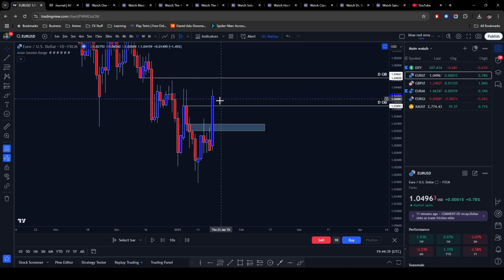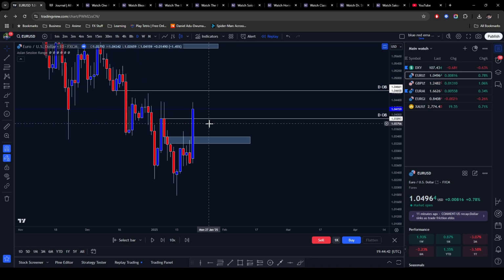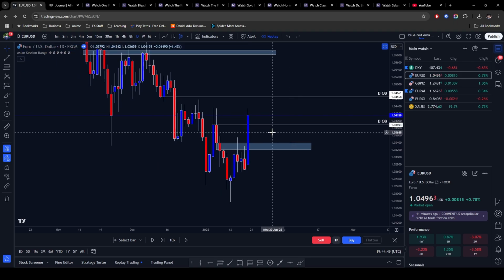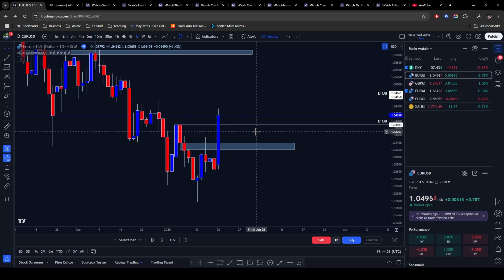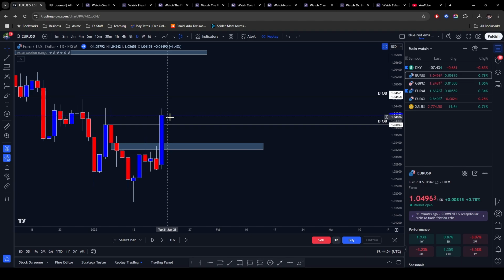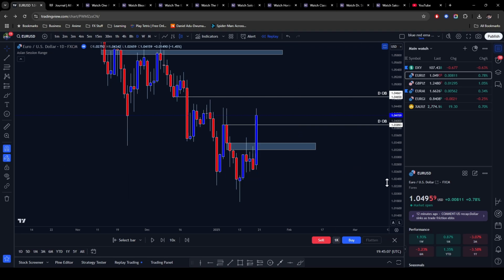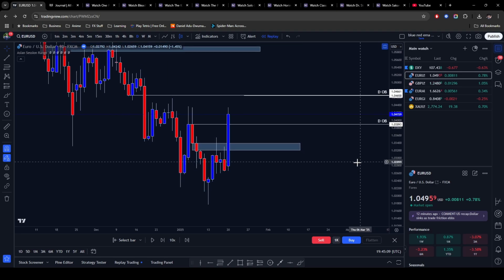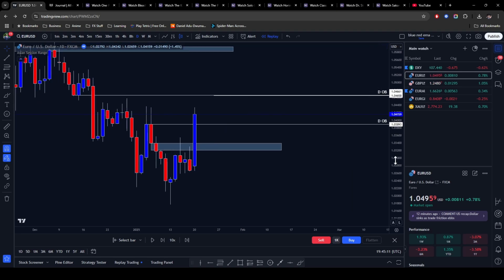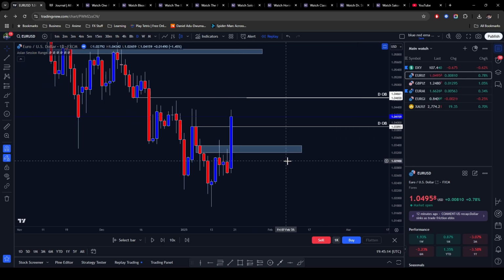this very strong bullish daily candle. Even though it didn't break this high here, the fact that it closed so strongly above the bodies basically switched my bias to bullish for the moment. There could always be the chance that price would stop here, turn back around and go all the way back down and resume the bearish trend. But because of this candle, I decided to go with a bullish bias. Obviously you can never be 100% right. You've just got to pick away, get your risk management in place, and then see what happens.